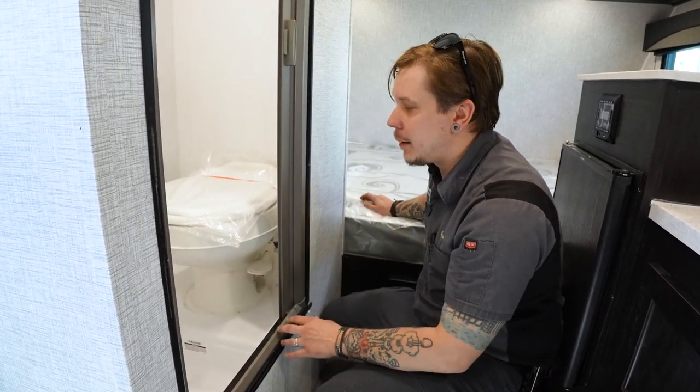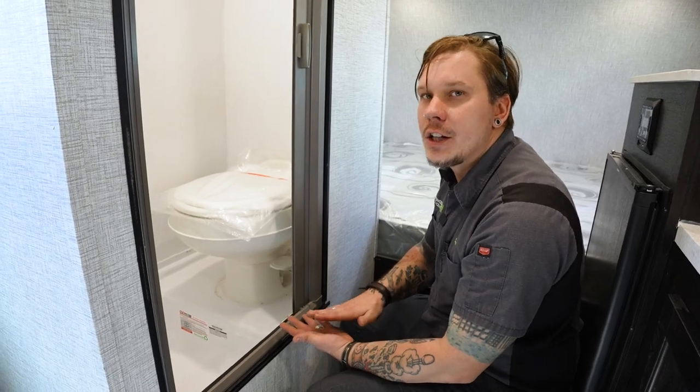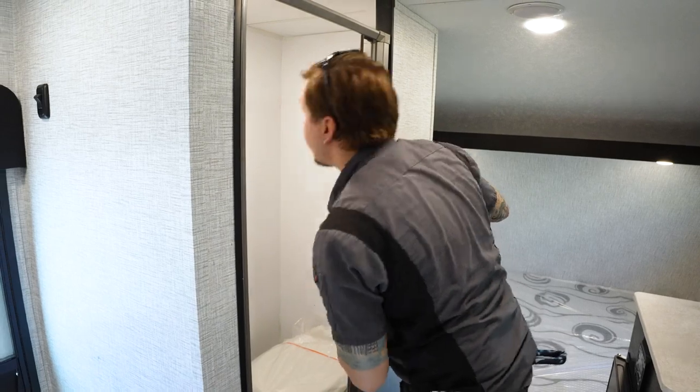I know it sounds silly, but I can't stress enough how important it is to keep that black water tank in as wet or flowing condition as you can. Other than that, here in the restroom, I think that just about covers it.